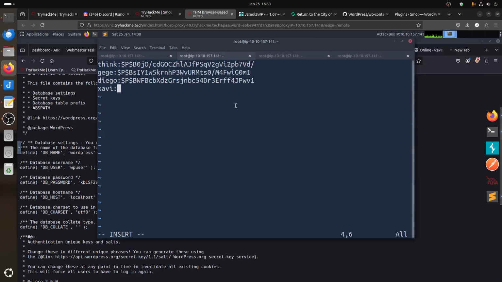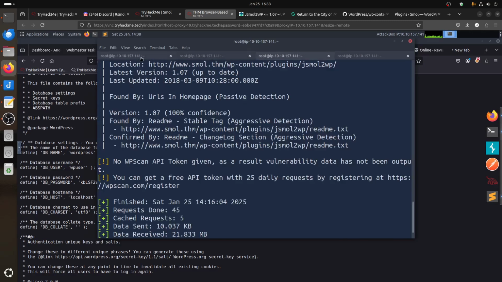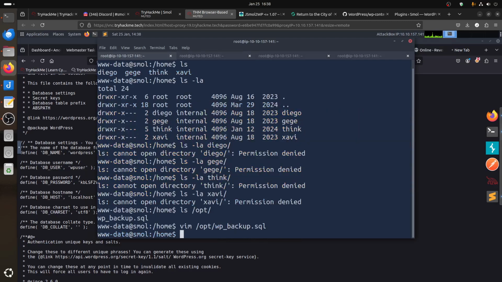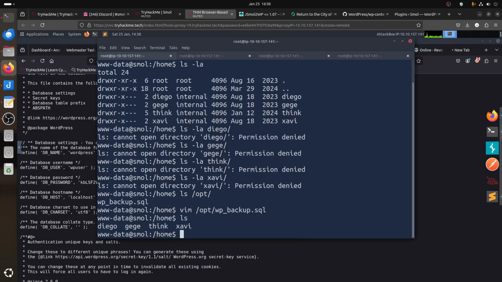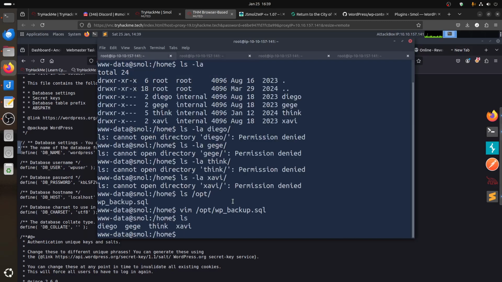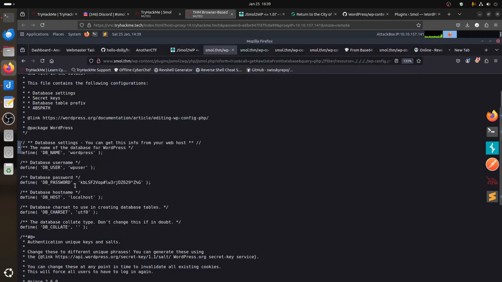Remember, we're only interested in our user. We're not interested in playing around. So where is that? Remember, we're only interested in this user, not the admin or something. So let's make sure before we jump, in case this backup isn't old or isn't correct, the other option you can do is mysql -u wp user -p, and remember we have the password for this user.